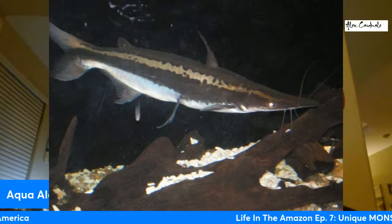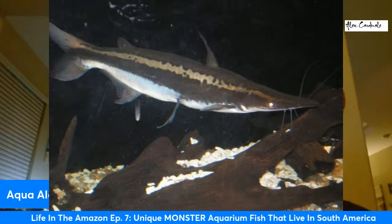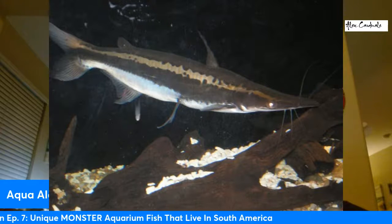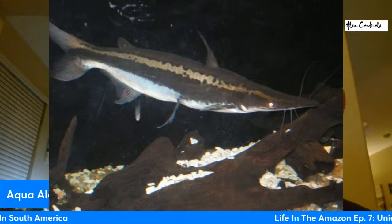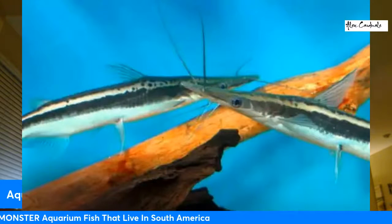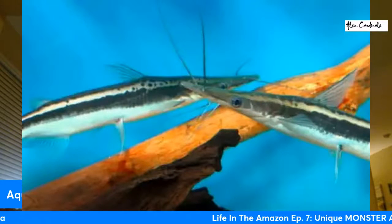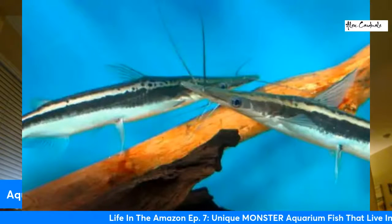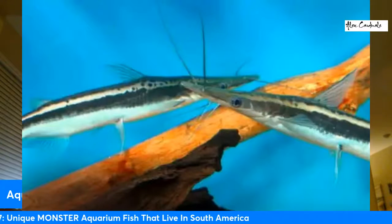This one looks to be about 11 to 12 inches, judging by the photo. And as Lima shovelnoses get older, they look awesome. They got that nice brown stripe on the black body and the white underbelly, which is phenomenal in my opinion. And they look great in a white sand substrate. Very beautiful fish. Here is a small shoal of two juvenile Lima shovelnose. These ones look to be about 6 to 7 inches, and they have that awesome spotting pattern on them that some Lima shovelnose get as they mature, which is really, really cool. So, very awesome looking catfish, if you ask me.